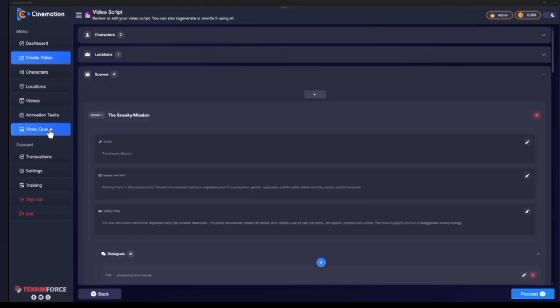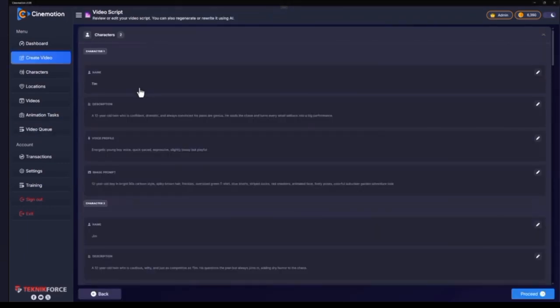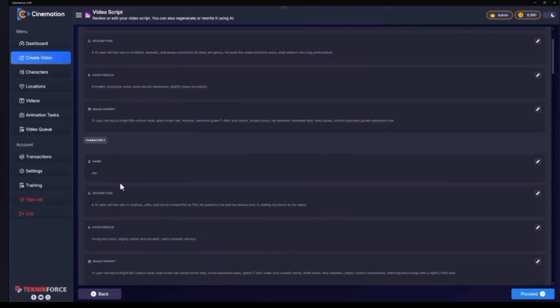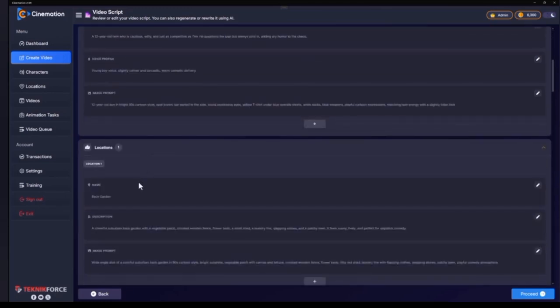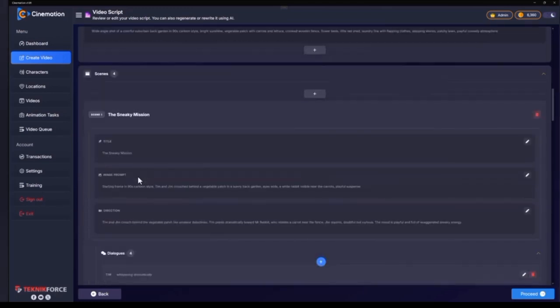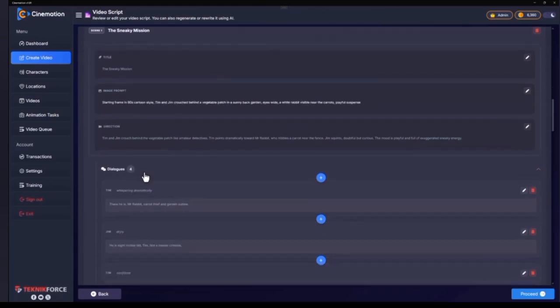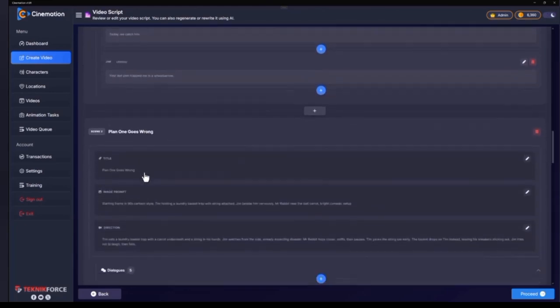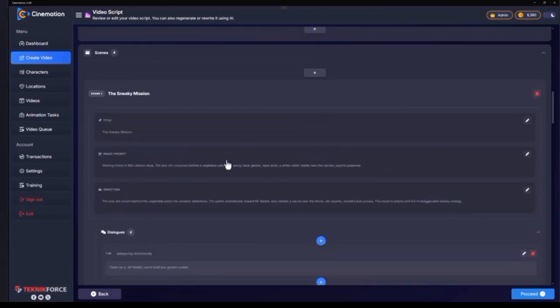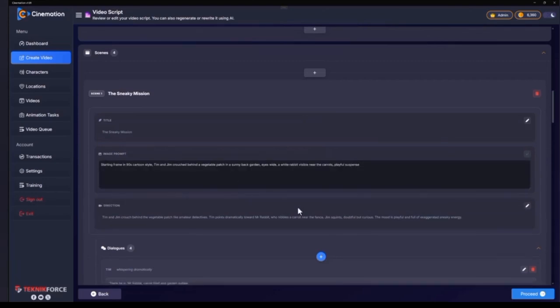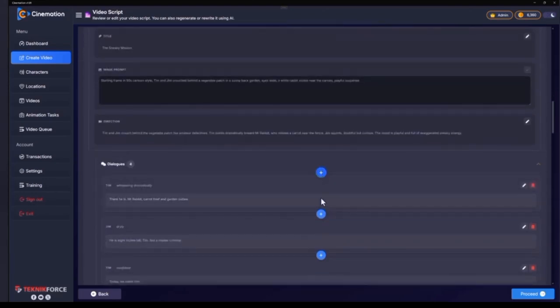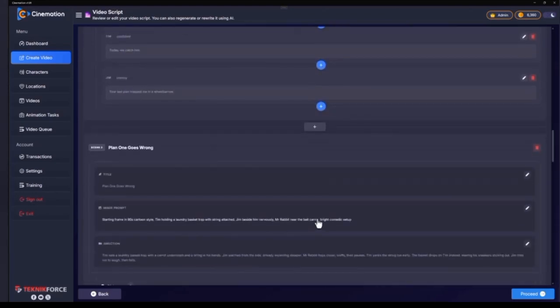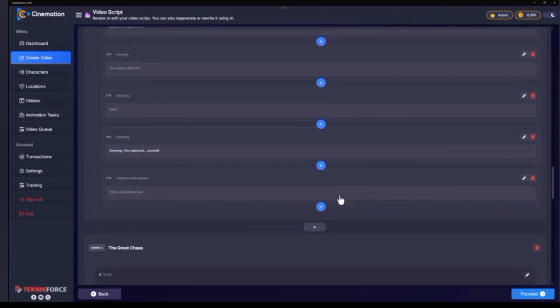There we have it. Your script is ready. You can see the characters at the top, Tim and Jim, and you can see the locations, the back garden, and you can see the entire scenes that are a part of the video. So these are the scenes that are there. You can change anything you want just by clicking on it. You can even add dialogues or add shots and change the script any way you want. So this AI-done thing is absolutely adaptable. So go with the plan or just change it the way you want. And that's how movies are made.